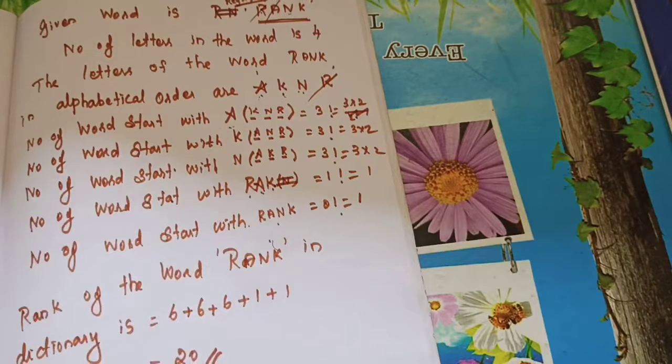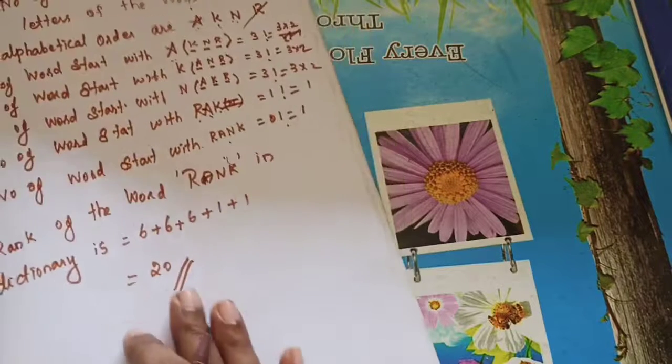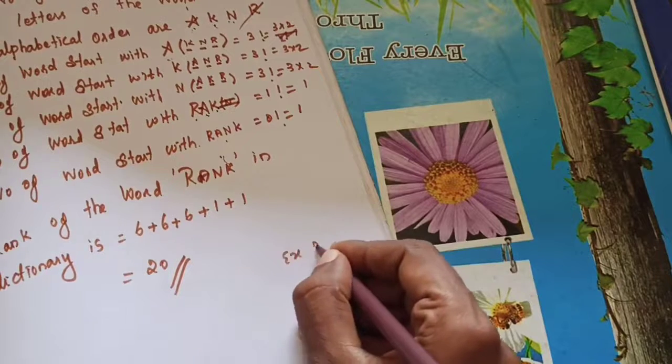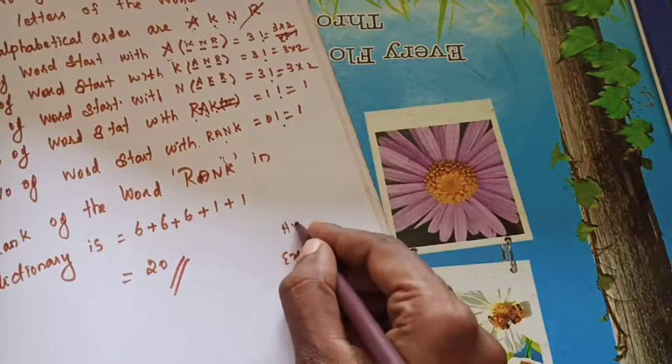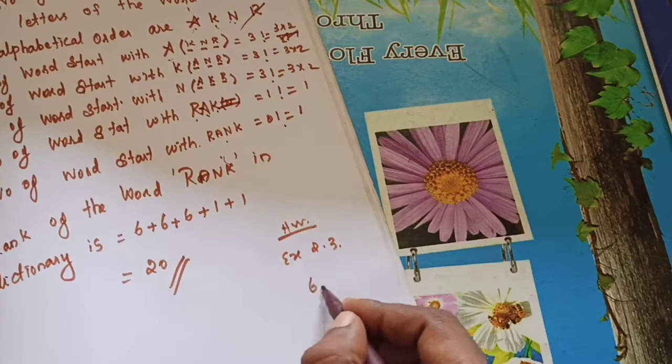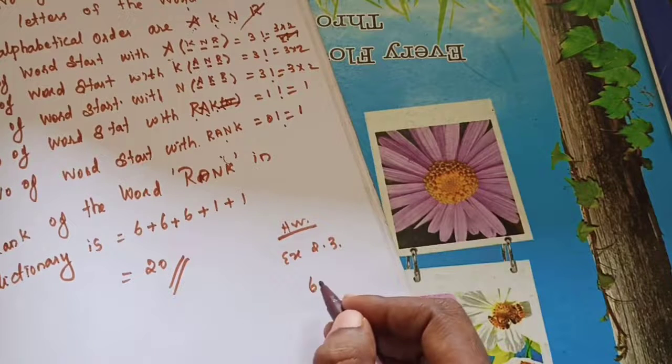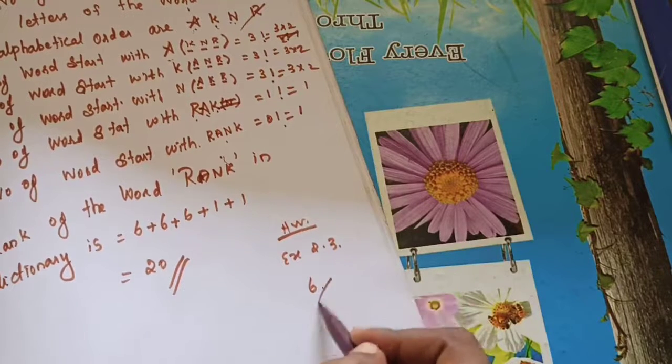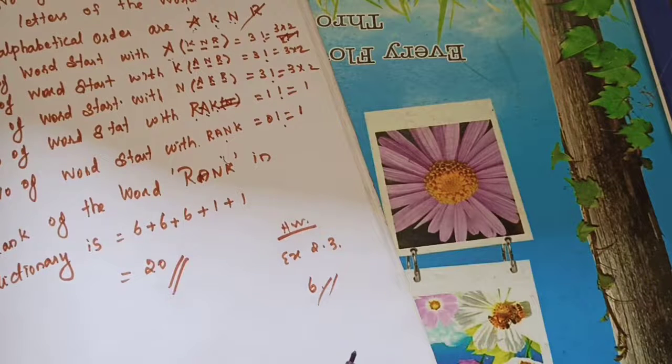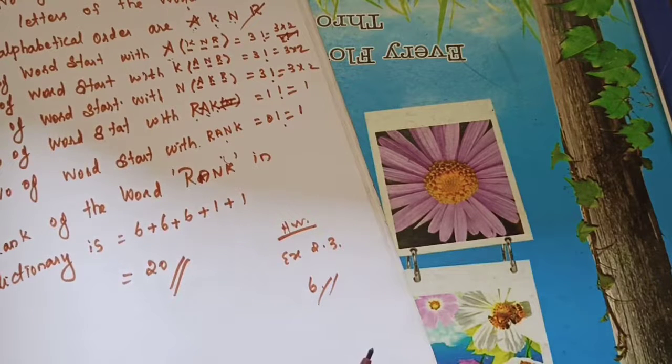Understand, children? Okay. So one problem is your homework today. That is in exercise, the 6th problem is your homework. Okay. Exercise 2.3. Now itself take down the homework. 6th problem is your homework. You need to do. Understand? 6th problem is your homework. Got it? Okay. So now we will move to the exercise question.